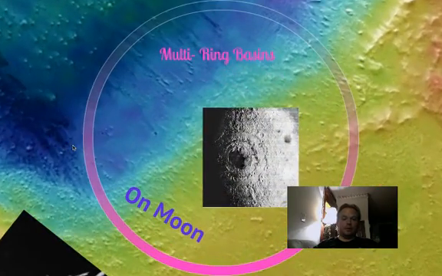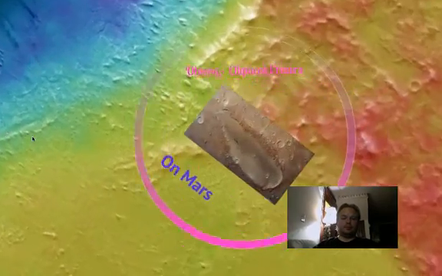Third type is called a multi-ring basin. These are less common, but you can see the concentric rings surrounding the crater, and those are formed from when an impact of this size hits, it causes the ground around it to actually ripple away, and the ripples, of course, get preserved, and you get a multi-ring basin. So it's a pretty significant impact to produce that.